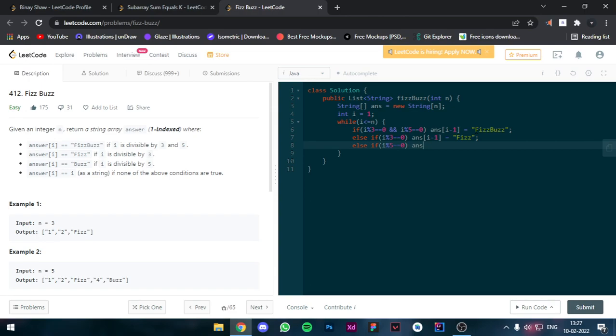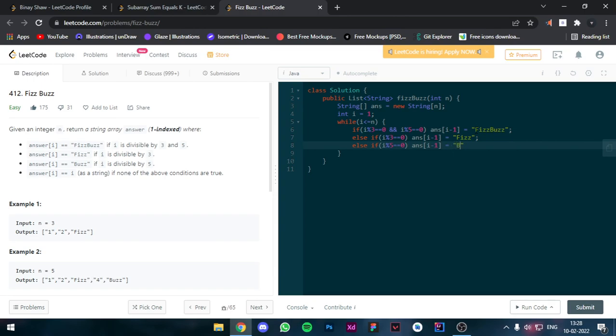If we divide the current element i by 5 and we get remainder 0, that means it is divisible by 5. Suppose we take any number like 10, 15, 30, 20, we divide it by 5, then there will be no remainder, right? So this is the concept of how we use modulo. And answer of i minus 1 equals Buzz.